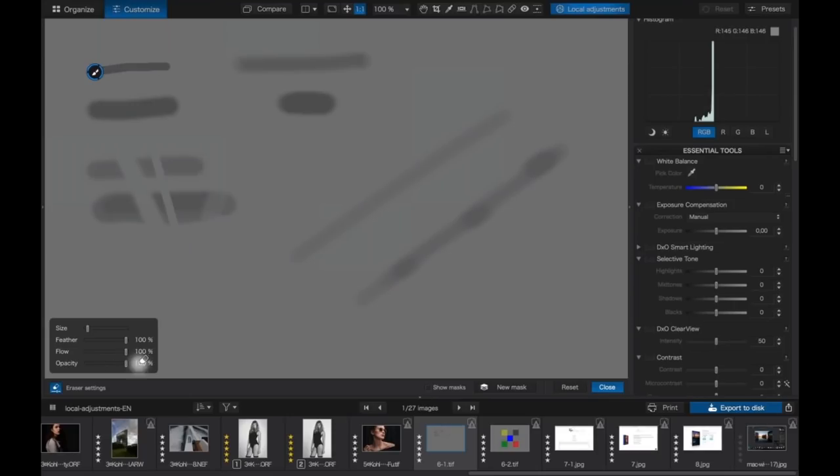And if you start the other way around, for example, with the flow really reduced, and you go once through, it's just nearly visible. And if you start painting a bit more, it goes up to 100%. So these are the settings and the functions for our brushes.